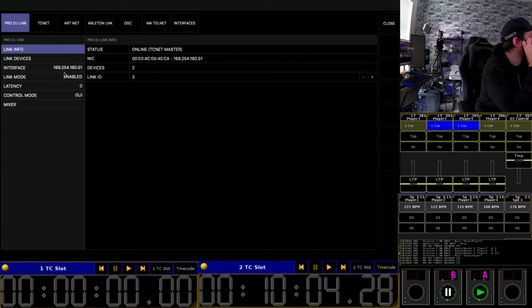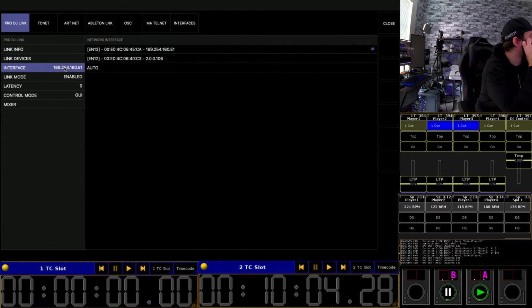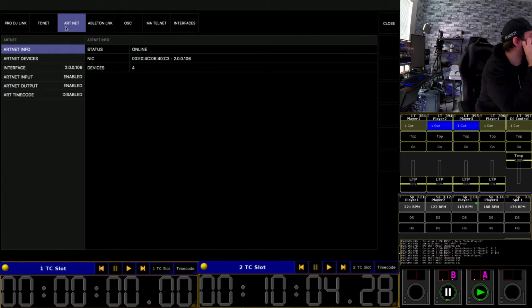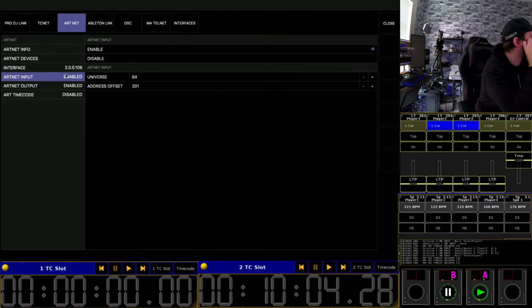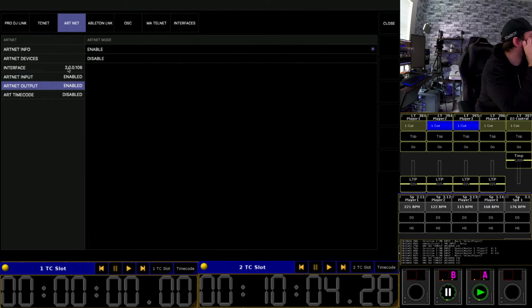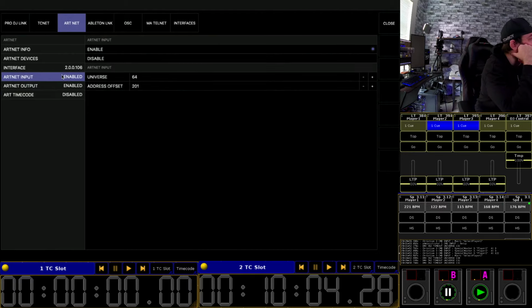Pro DJ link, if you have everything set to auto, it should automatically pick up the DHCP from the CDJs. Talked about ArtNet output. The output looks like you can patch it to any universe subnet from the command, but the input is obviously only set to one universe and address.